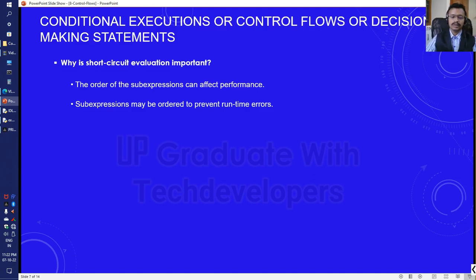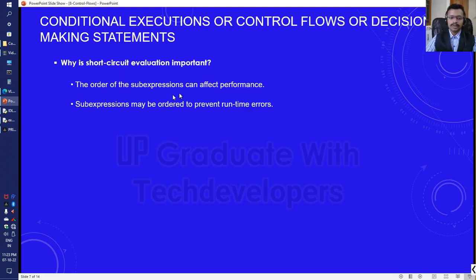The first one is the order of the sub expressions can affect the performance, and the second situation is sub expressions may be ordered to prevent runtime errors. So these are the two situations why short circuit evaluation is important.